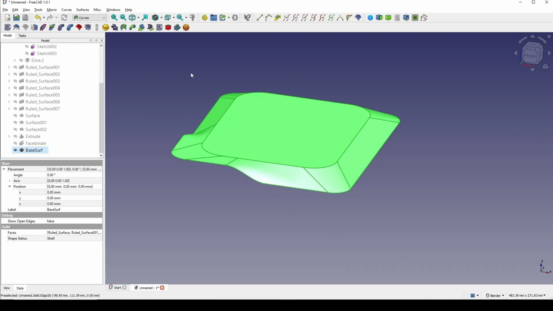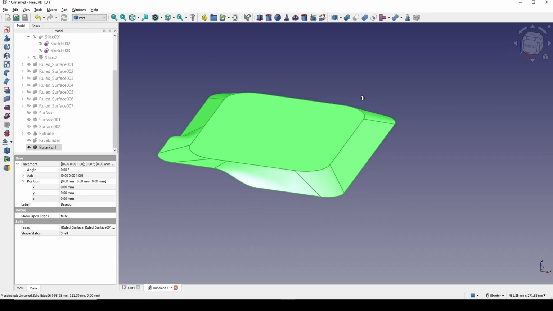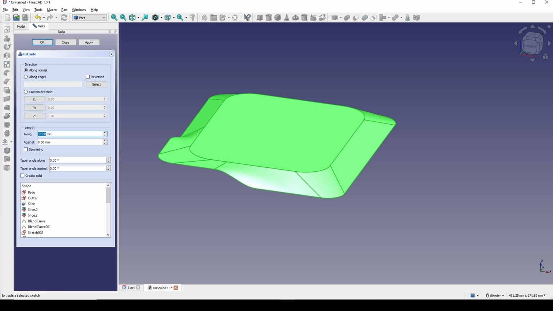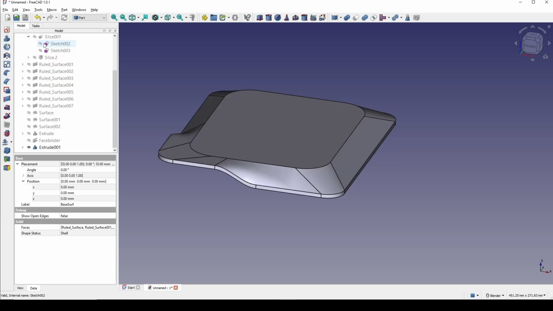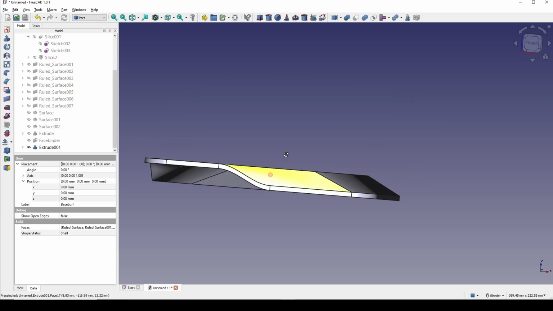Now I'm going to go to the product workbench. In the product workbench, I'm going to extrude this piece. And let's go to 4 and go to the z-axis, +1. Click on create solid. Click OK. You can see now the extrusion working fine.